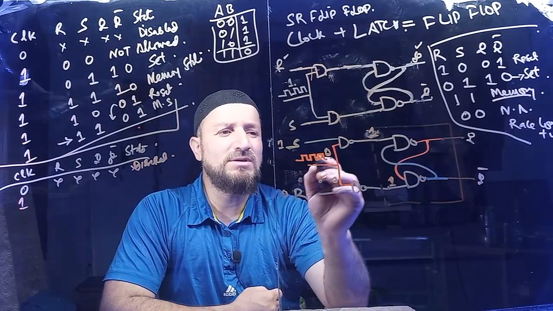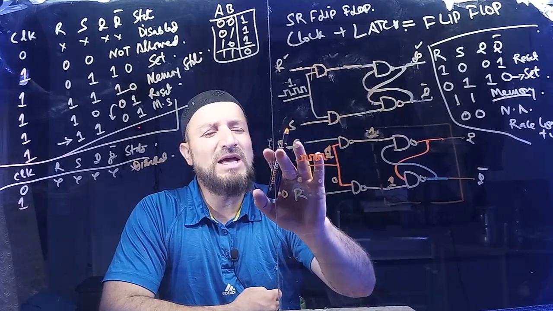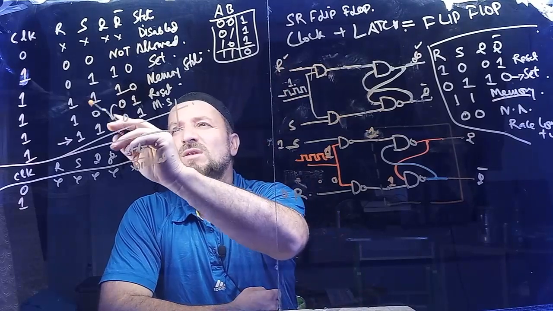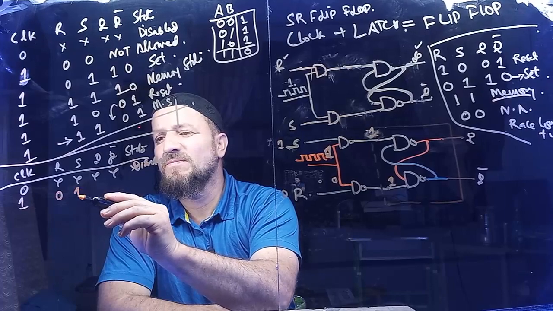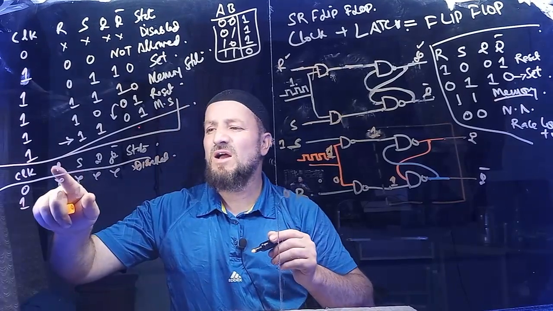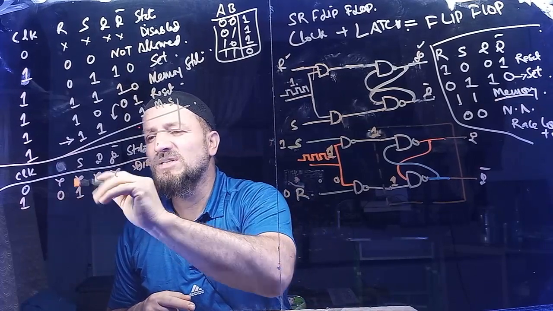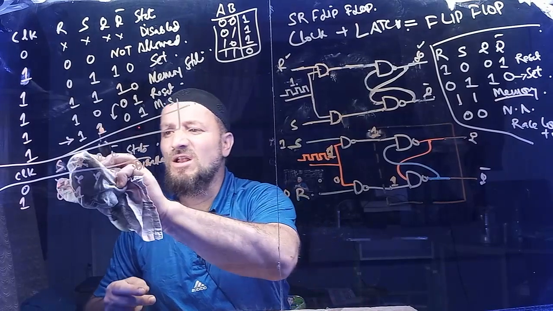If the clock is 1, you keep the clock at 1 all the time. Now you put S and R as 0 or 1. First we did 0 1 here, and we will also do 0 1 here. I have written R first, then S. I can write it first S then R, or you can write S there, it doesn't matter.